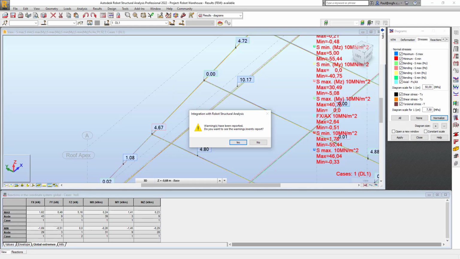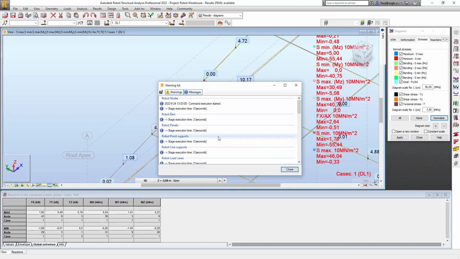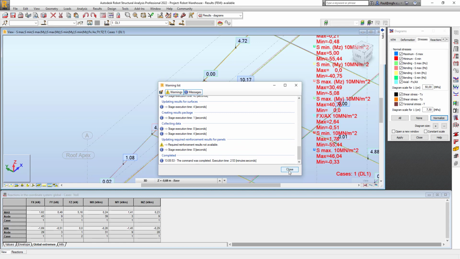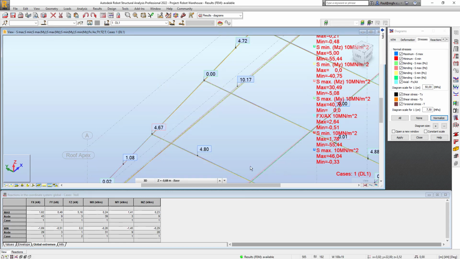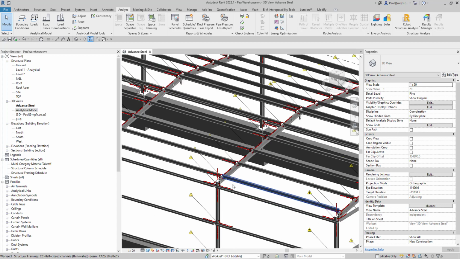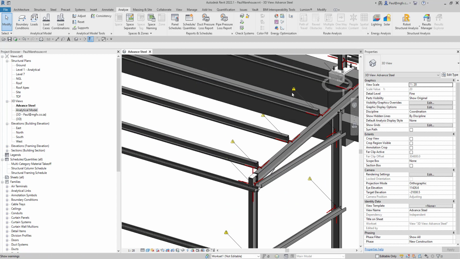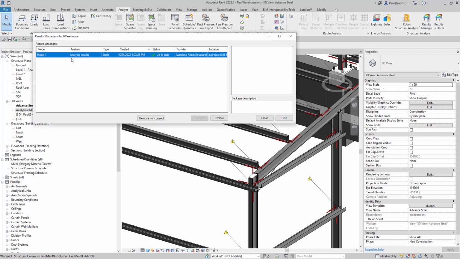Let's just see if this completed correctly. Yes. Okay. Just see if we've got some results that came through. So now results manager. There we can see that it updated.